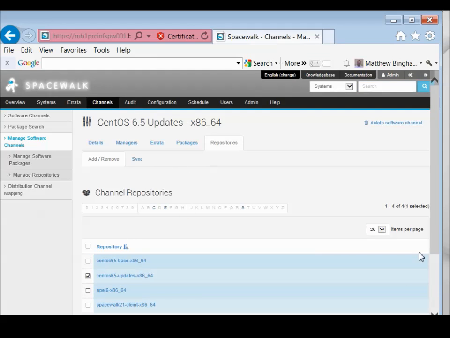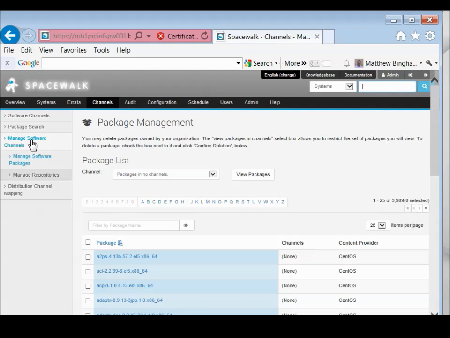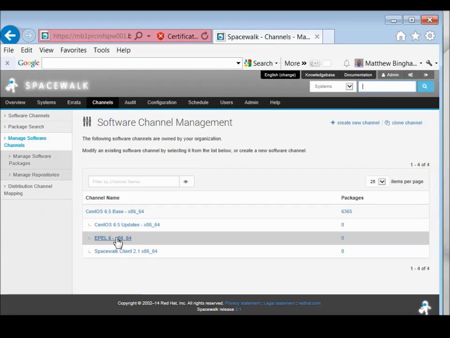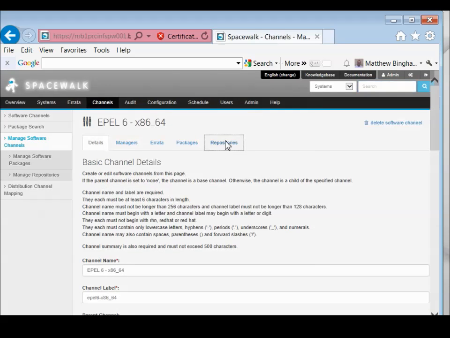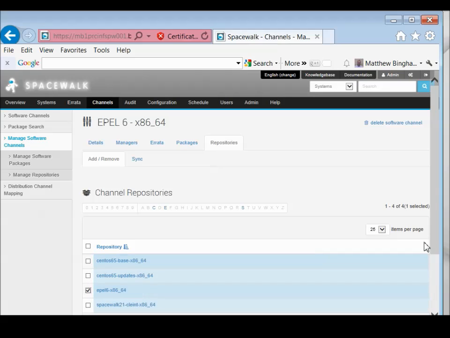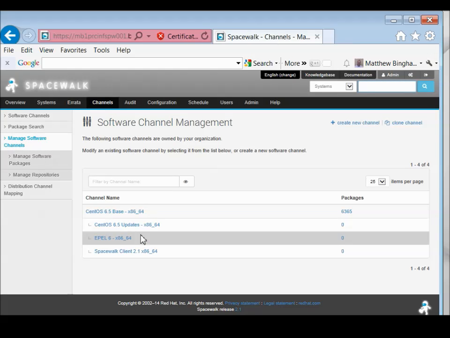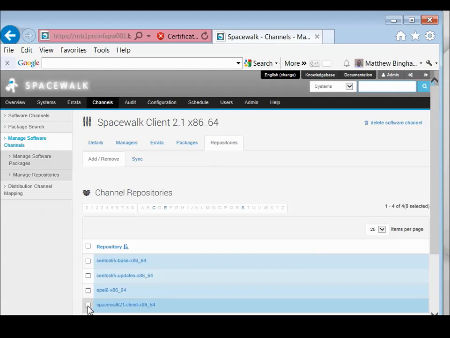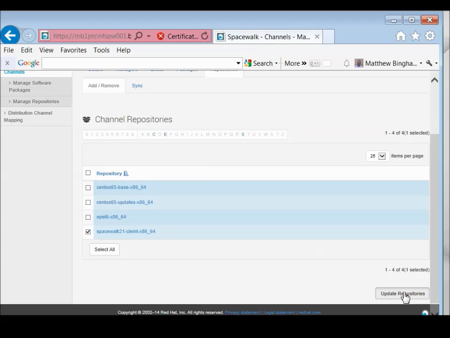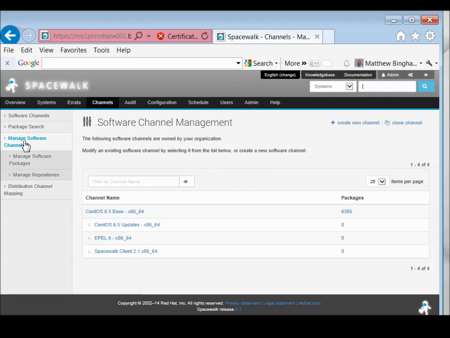So select updates, create repository, six, repositories, EPEL 6, and Spacewalk client. Now our channels, the children, have been set up and we're all ready to go here.